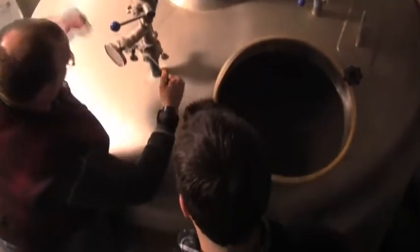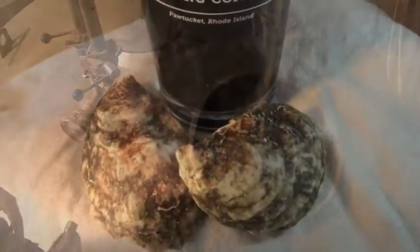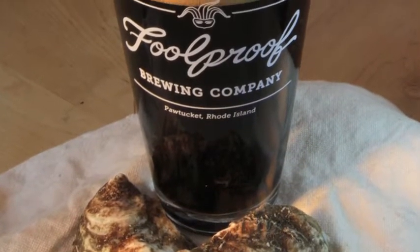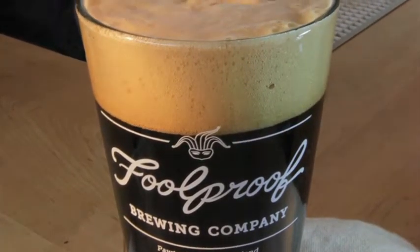It adds a little bit of saltiness from the brine. And that in a stout, which already has some chocolate flavors, and we're adding extra chocolate to it. One of the hot flavors right now is sea salt chocolate. So it has that effect. The shuck of the oysters and the olat of the chocolate. Shuckolate.